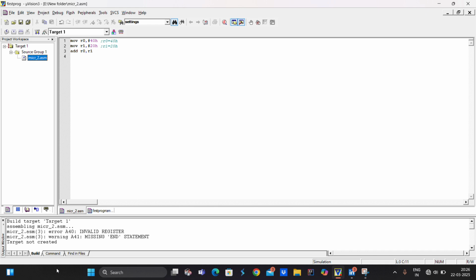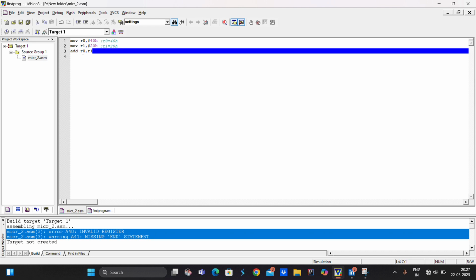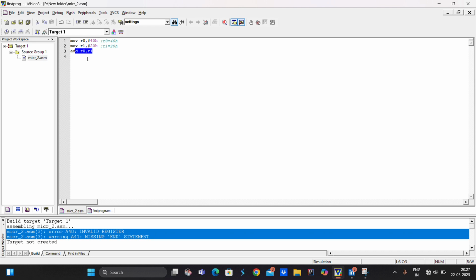Let us build it. So I have built. Here you might be seeing these errors. There are two messages: one is invalid register and one more is the end statement, which is just a warning. The error is invalid register. You can't use two general purpose registers for the operation.